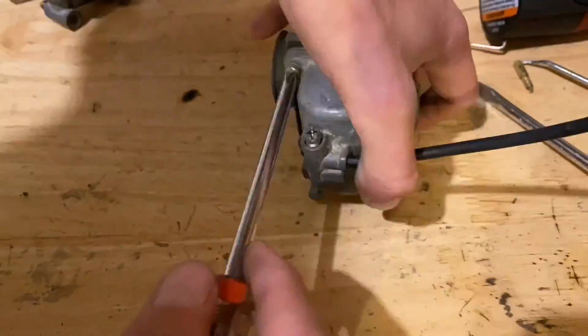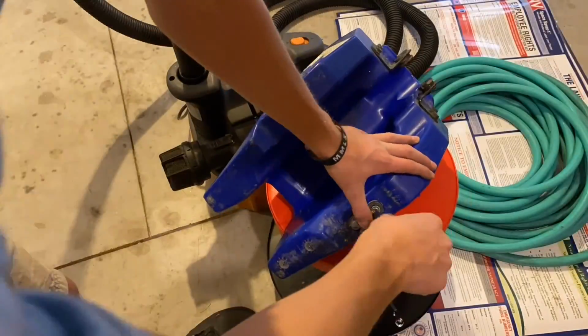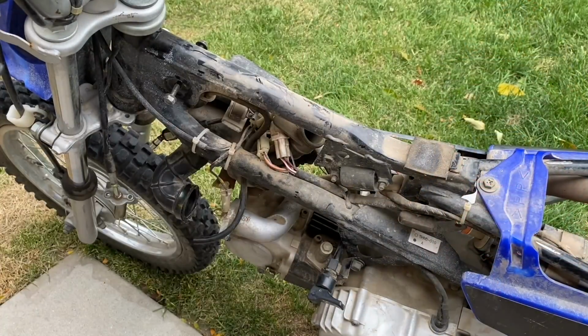Alright guys, so now it's time to put the tank and the carb back onto the bike.